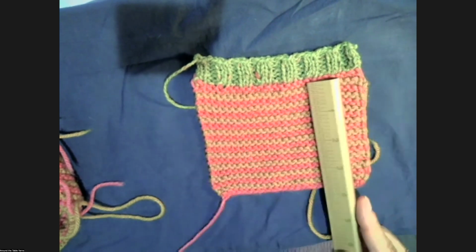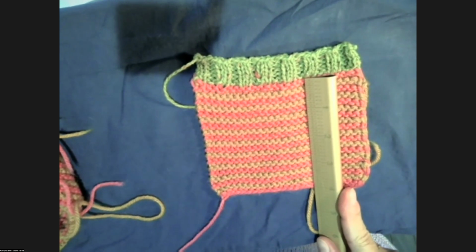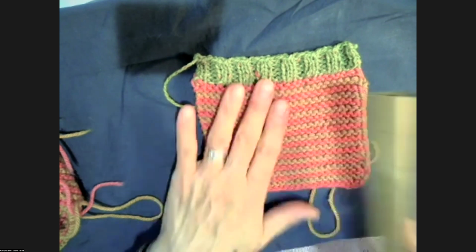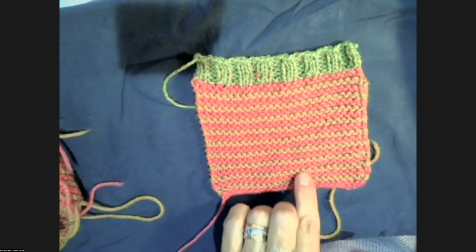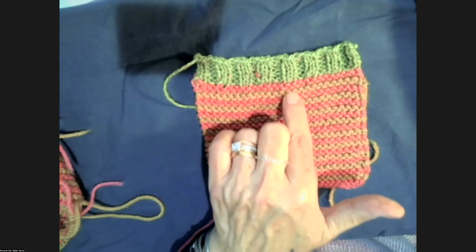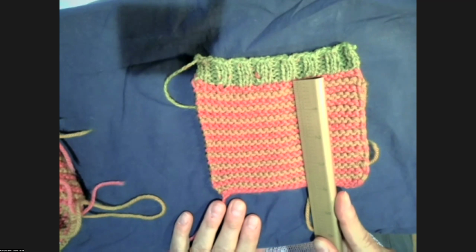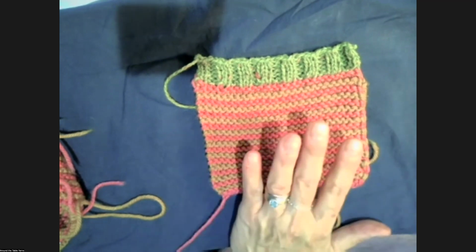Then checking my stitch height. This is exactly 4 inches and I have 19 ridges. So 2, 4, 6, 8, 10, 12, 14, 16, 18, 19. That's 38 rows, and my 38 rows are 4 inches. So I've gotten gauge.